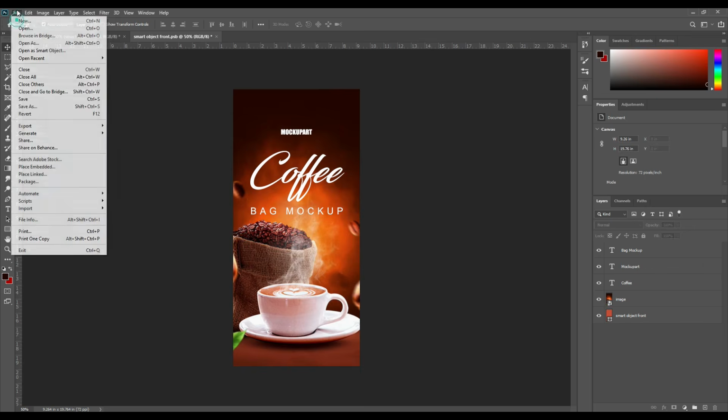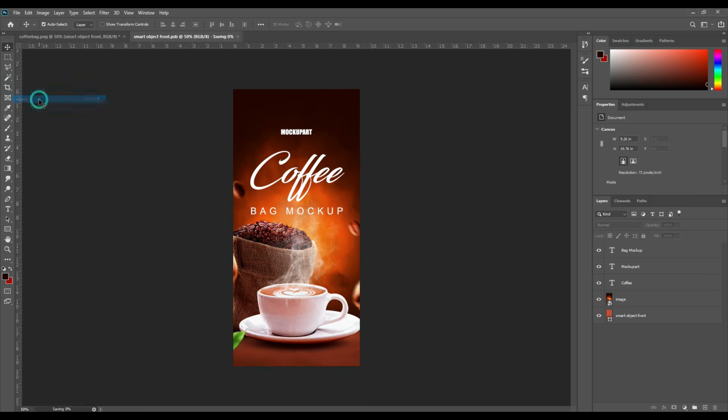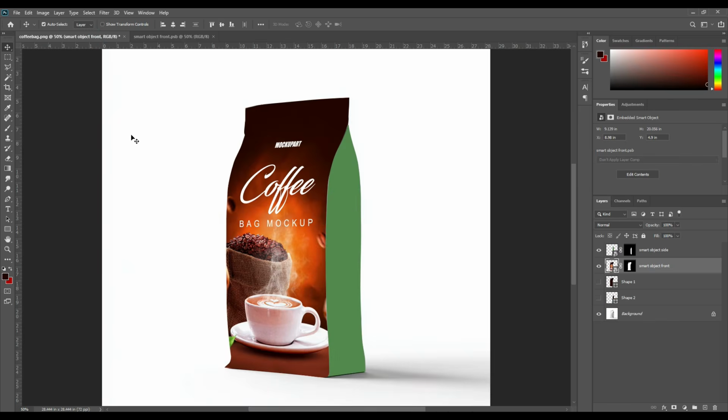Now go to File and click on the Save option. You can see the smart object is updated with the design.